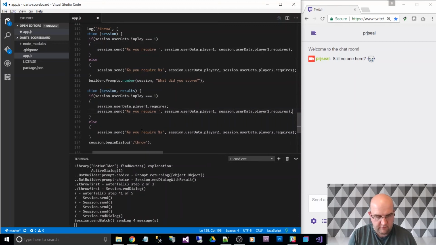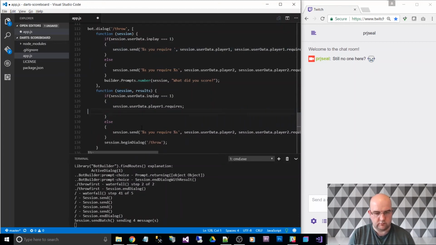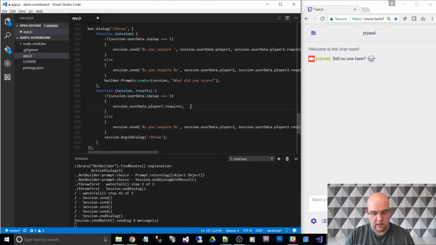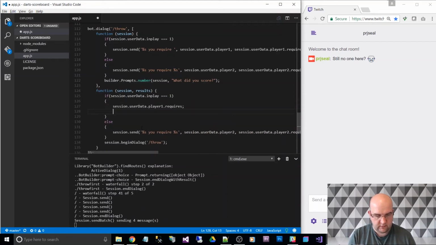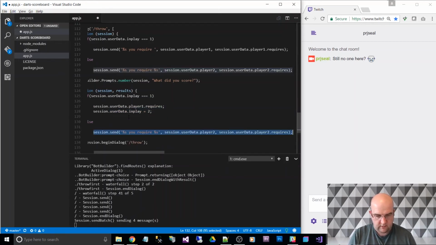So then every time that they throw, it will, and I need to change it back to user in play to be the opposite. So if in play is 1 now, I'll change in play to be 2. And if in play is already 2, I will change it to be 1.